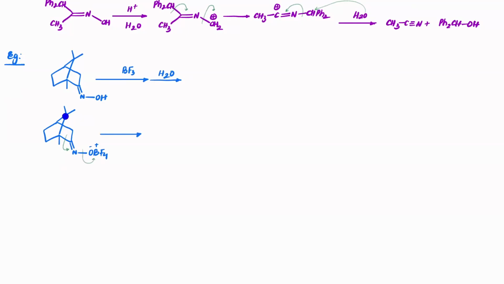Now check this out carefully. This is 1, 2, 3, 4, 5. A 5-membered ring will still remain. And on the 5-membered ring, on these two positions, correct? One position has been lost and the other position we still have the molecule. So let me write on that. So this is that 5-membered ring. It has two groups here this way. And on one side I have a methyl group with a carbocation form, and on the other side it has methyl and carbon with C double bond N with positive charge here. Got it? One second.